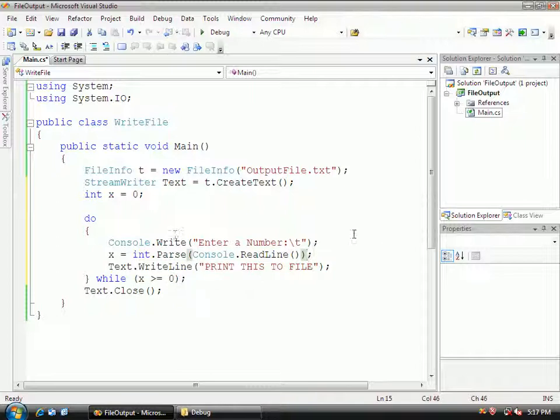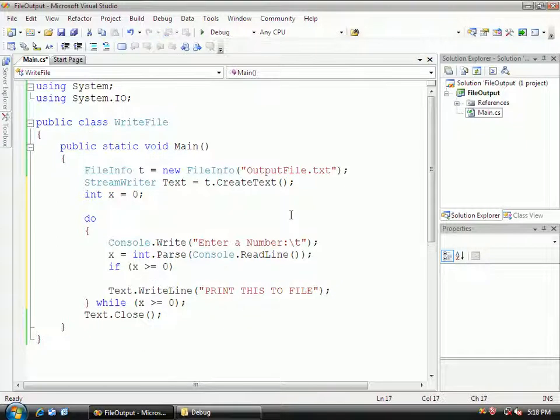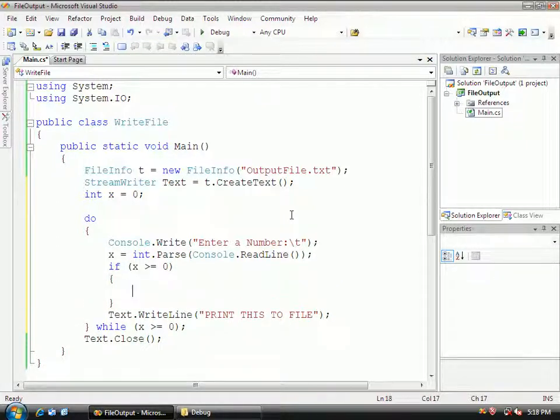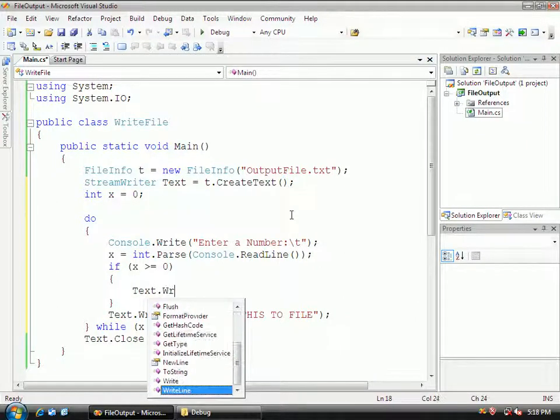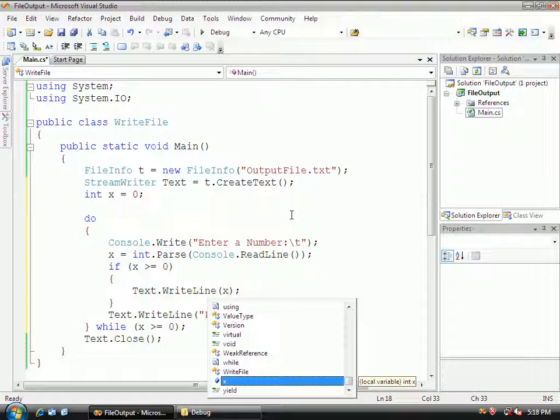So now we're going to take in an x. So we're going to grab this x, and then we're going to check the x. So we're going to say if x is greater than or equal to 0, and then we'll have a little piece right here where we add it to the file. So we're going to do text dot WriteLine, and we're going to have x.